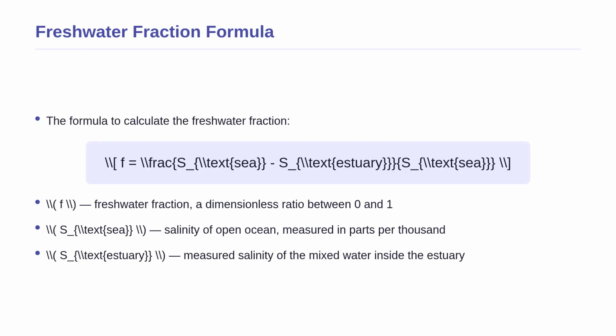This brings us to the mathematical representation of our mixing zone. The freshwater fraction, denoted by F, is calculated by taking the ocean's salinity, subtracting the estuary's salinity, and dividing by the ocean's salinity. Conceptually, the numerator represents the missing salt, the amount of pure ocean water that has been diluted by river drainage. If a drought reduces river flow, the estuary becomes saltier, and the fraction F drops toward zero. If more river water flows in, the fraction increases toward 1.